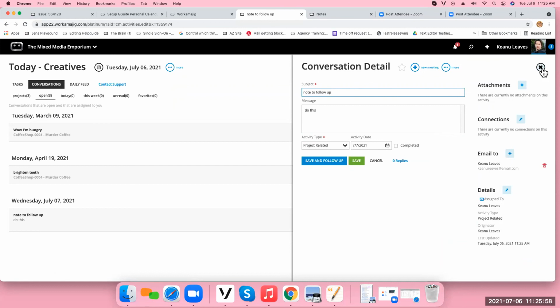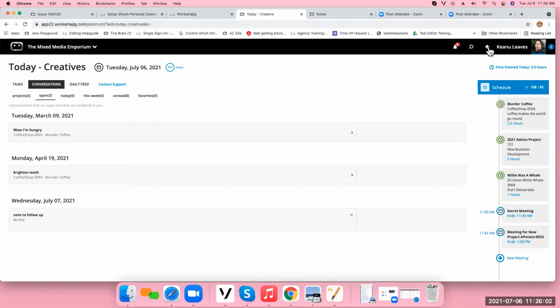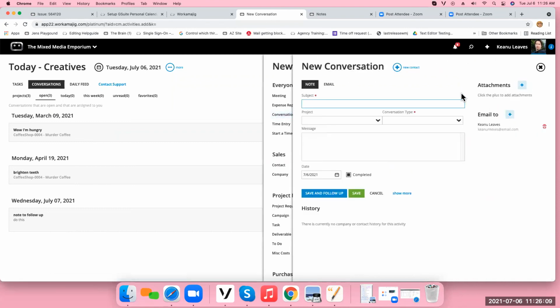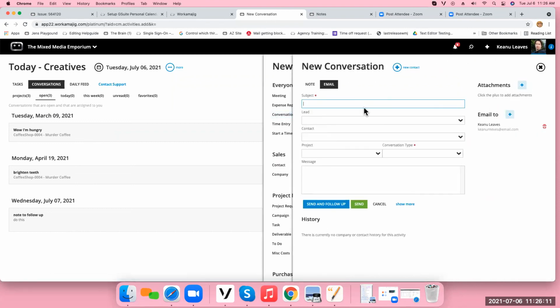Again, mostly it should just be for yourself. You assign it to yourself to just give yourself a reminder. The other option, if you're in the conversation and you say, I want to make a quick conversation, you're on this side. It functions just like it does inside a project. I can tie it to a project, but I don't have to tie it to a project I'm on. So I can just be emailing. Again, it's almost like just emailing. I just want to email.